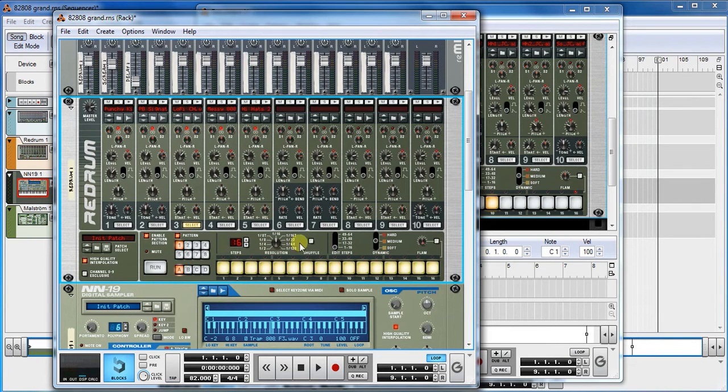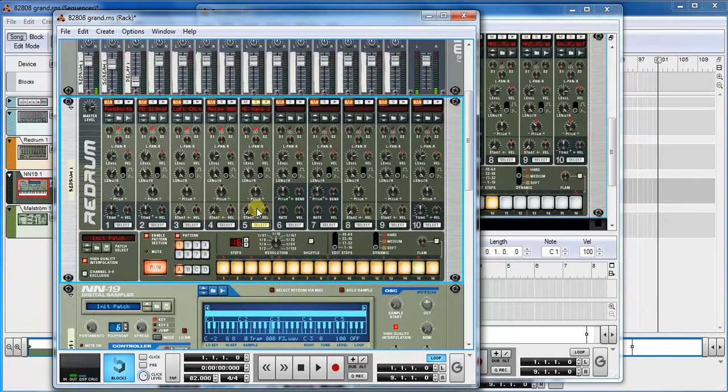So what I've done is I've chosen the dynamic range as soft, and if I take it away and solo it, you'll see that nothing will play once I press run, but once I draw in, that is my hi-hats. Next sample on the channel of the Redrum, another hi-hat. Let's mute that one again.